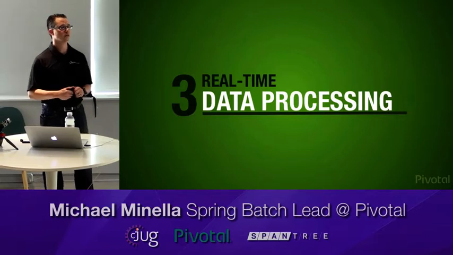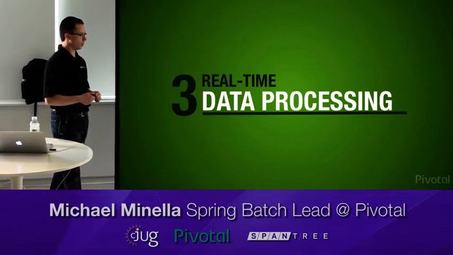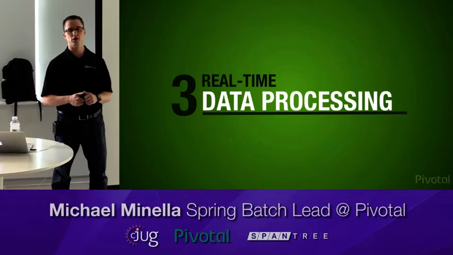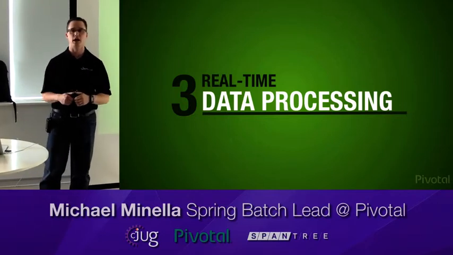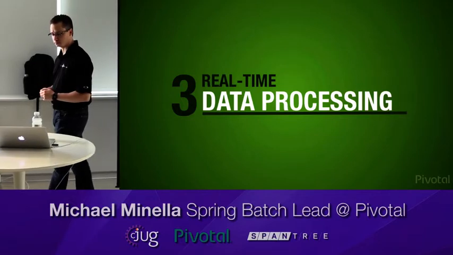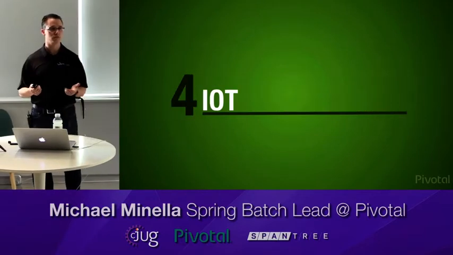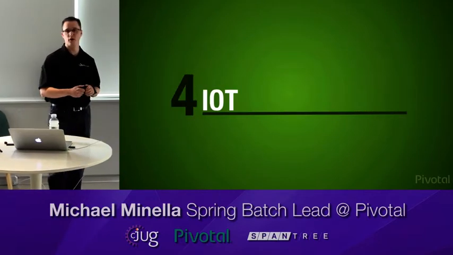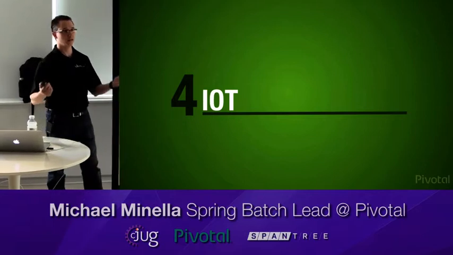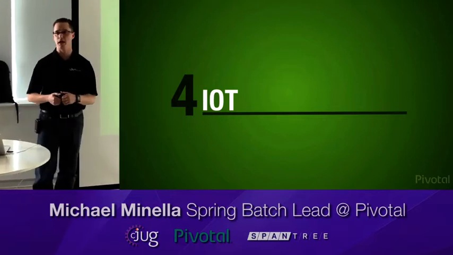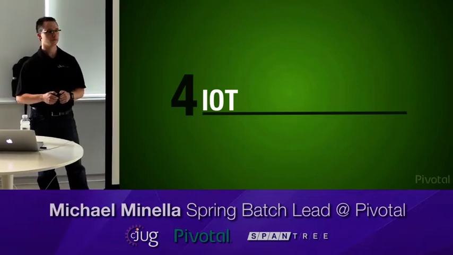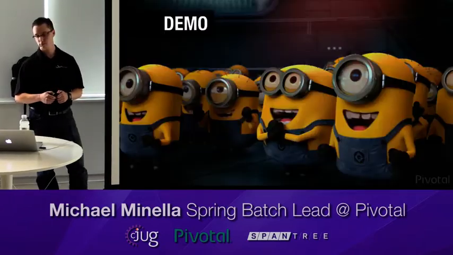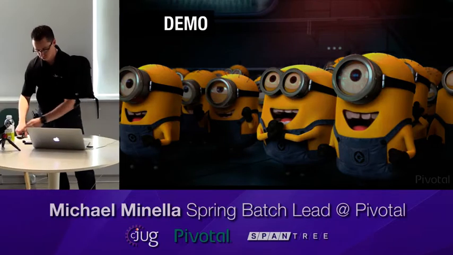Real-time data processing. So think of any of the integration use cases you can think of that are message-driven. So things that you want to be able to react to in real-time. Finally, IoT. So streaming sensor data from wherever, reacting to that data as it comes in real-time. All of these are common use cases for streams. Let's take a look at Spring Cloud Stream in action.